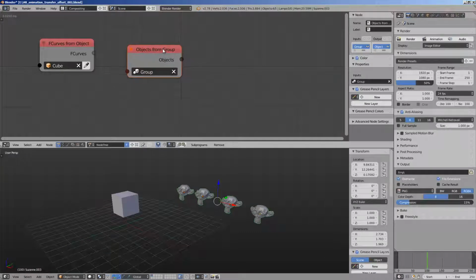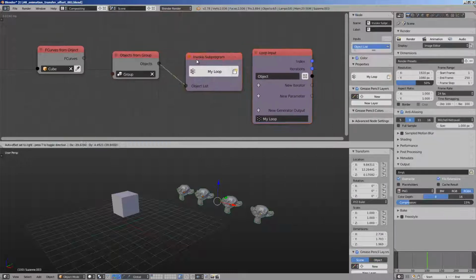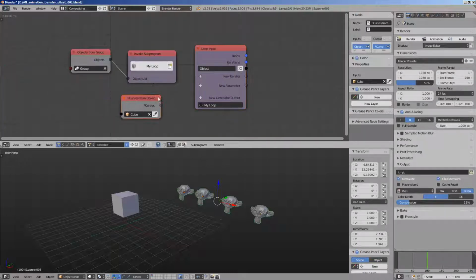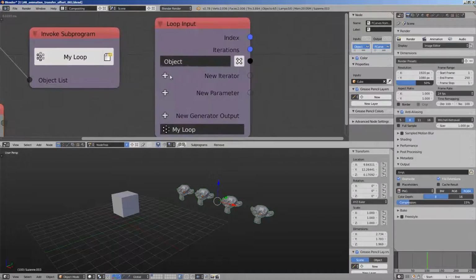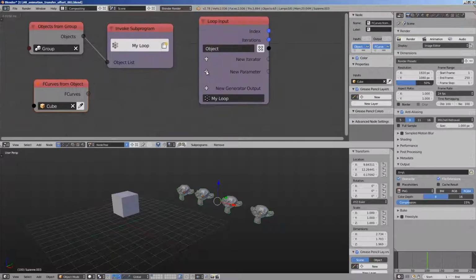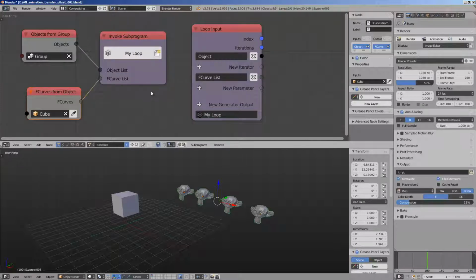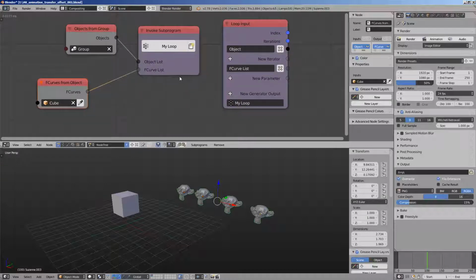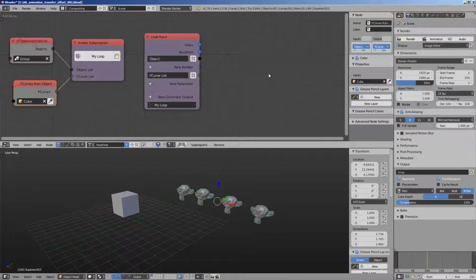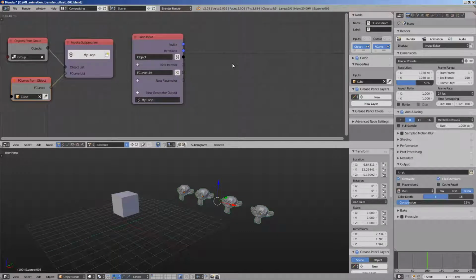I'm gonna tap W, loop through every single object, and we're gonna pipe in this F-curve. Now the way we put the F-curves in is not into the new iterator. We're gonna pipe it in through the new parameter, so it's gonna be F-curve list, and we can observe it inside the loop.